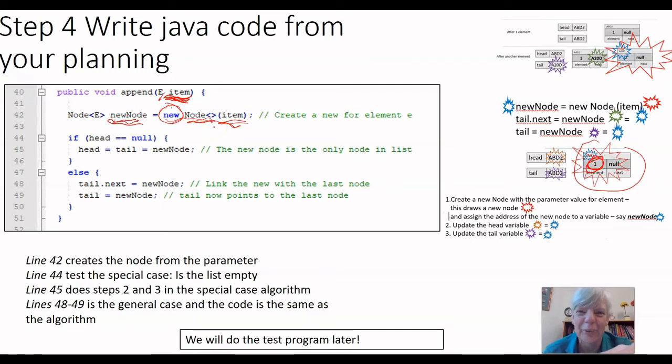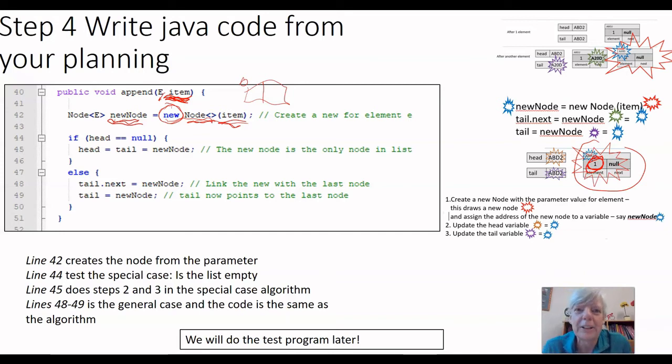Yes, you thought you know what Java does. And look at this line, it's nothing new, but you never knew what happens. So it does a number of things. It calls the constructor, it creates the object with its instance fields, and it returns that address, and it stores it in new node. Okay, that is the one thing.